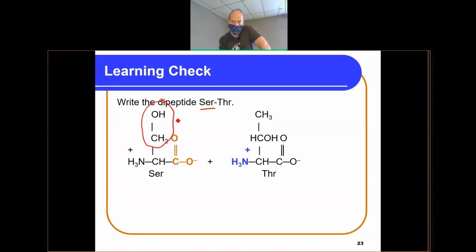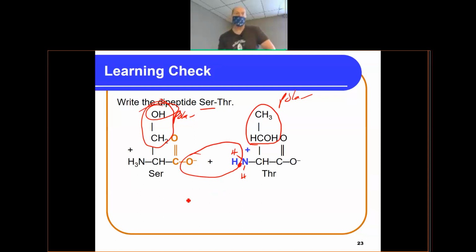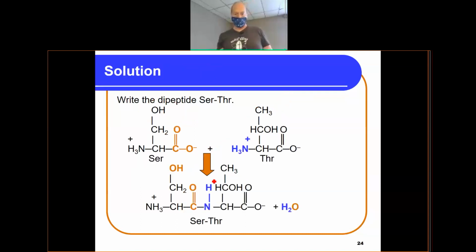Here we have a polar side chain. We know that because it has an oxygen. This also has an oxygen, also polar. All right, we're going to lasso water. When you lasso water, this has 3 H's on it, so you lasso 2 of the H's. Again, I like to put OH here and H there. Anyway, you're making your amide bond. You're going to have your C double bond O, N with an H. That is your dipeptide. Your dipeptide has 1 peptide bond.